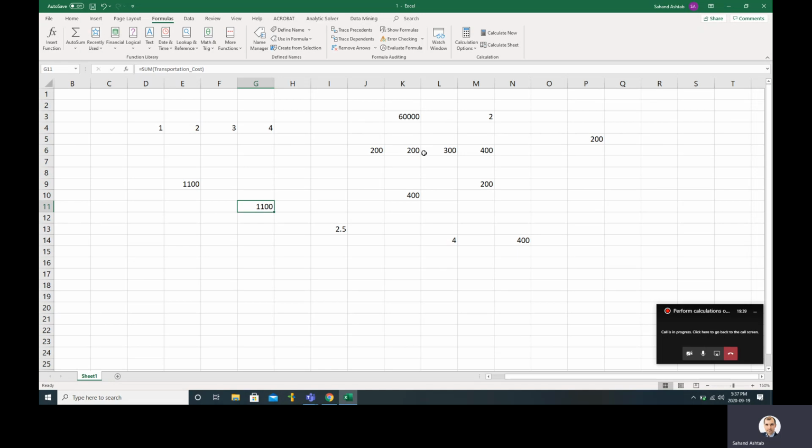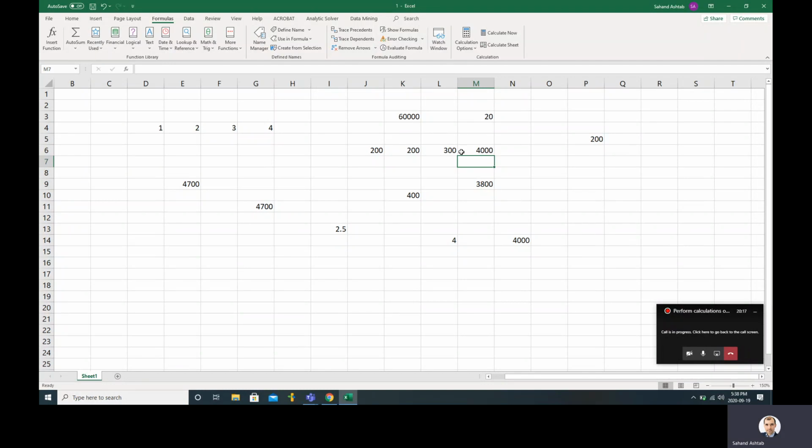So this is the good thing about using functions. They don't care about the content. They care about the cells in which you would like to perform a calculation. So for example, if this 400 changes to 4,000, I press enter. See, the summation changed now to 4,700, which is 200 plus 200 plus 300, which is 700, plus 4,000, which is 4,700. So any calculation that we have done using these numbers, all of them are going to be updated.